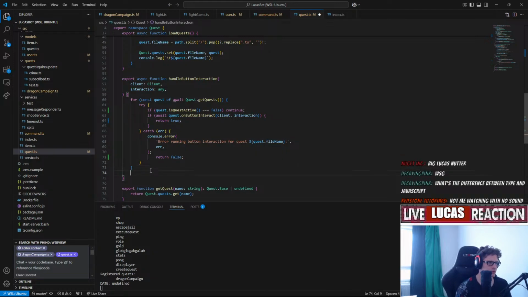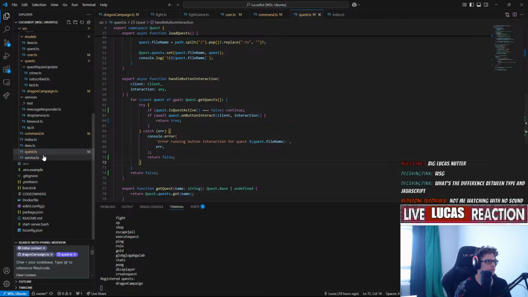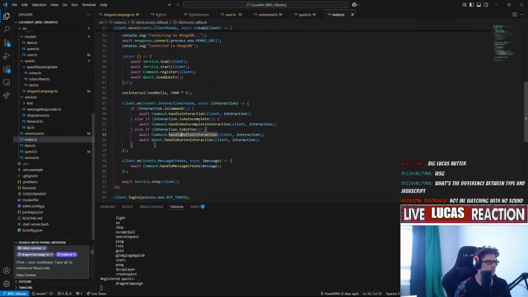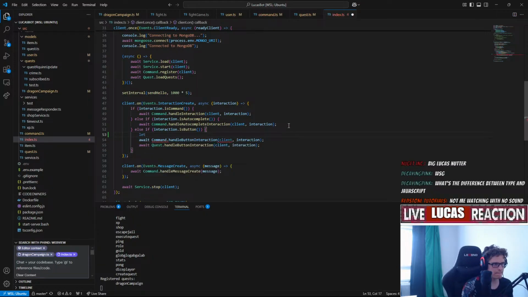Then we can put two places where we can return false, and then we can go back to where we call this from. It's index ts. Handle quest. So here we do a let. Because if button interaction, I kind of want to say, does that make sense?